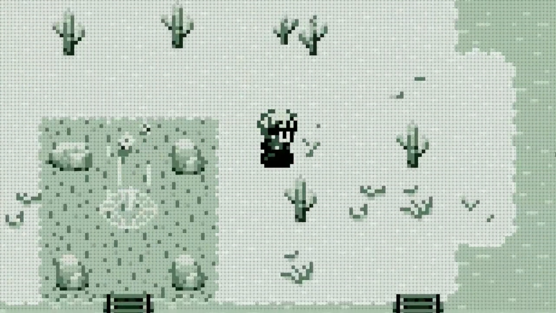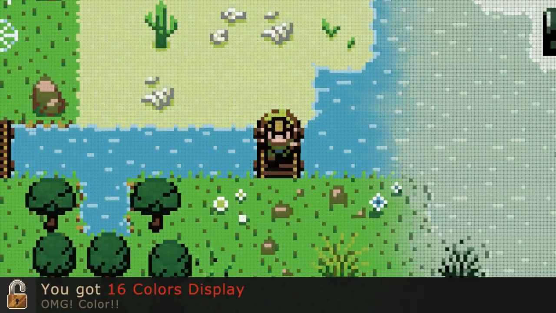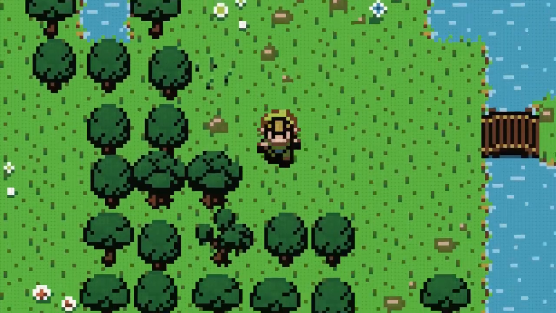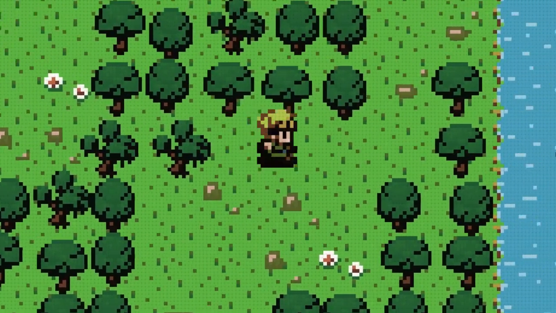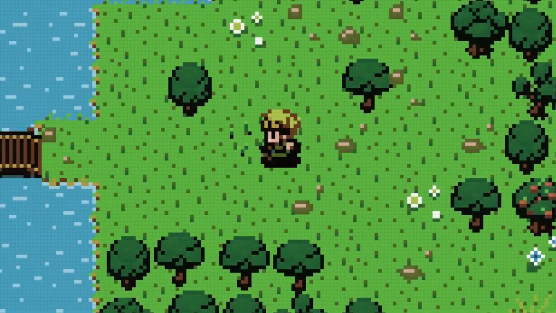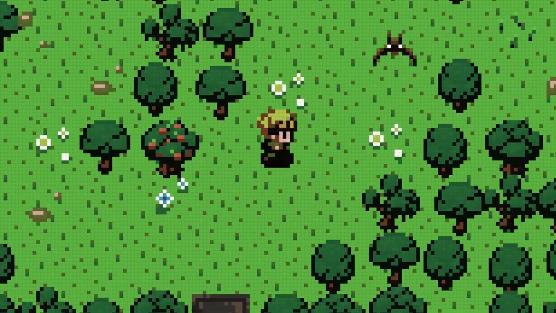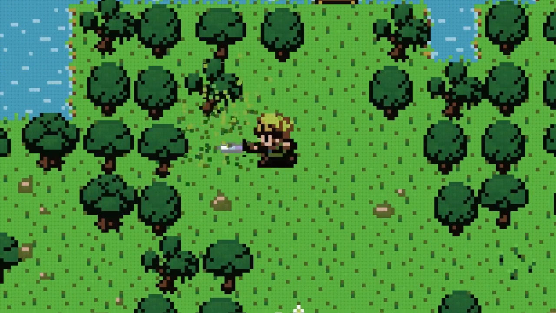Okay. Let's save a little bit. There we go. Ooh, color! We got 16 color display. Alright. Oh! Okay. Phew. Kill that monster. What's down here? Nothing? Okay. Squeaks! Oh no! I'm gonna kill the bats, but I guess they're evil in this game.